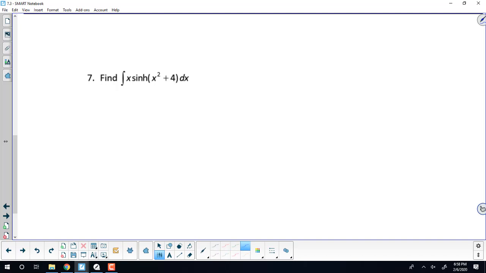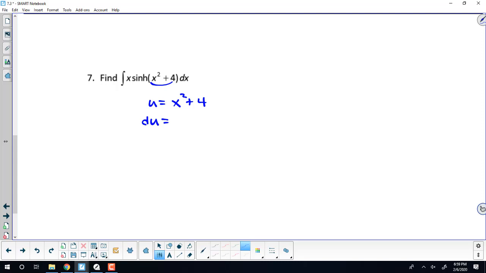So at this point, for us, whenever you see a product, once we get to chapter 8, we'll talk about how you take, in general, the antiderivative of a product, but it involves another technique. For now, when you see a product, 99% of the time it's going to be a U substitution. The U substitution is here because that function, x squared plus 4, has its derivative, missing a constant, also present in the integrand. U substitution is undoing a chain rule.